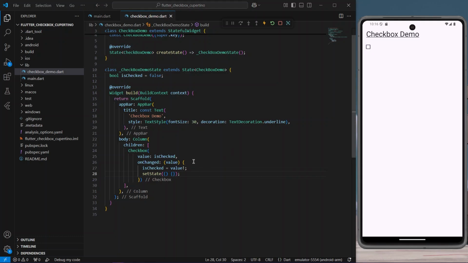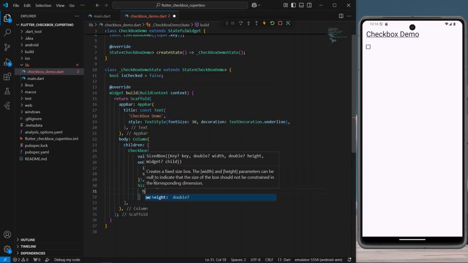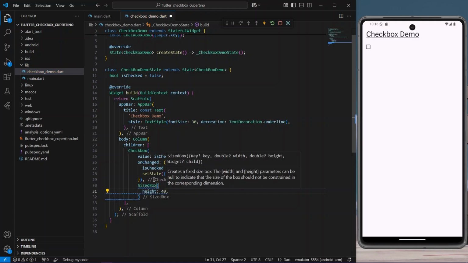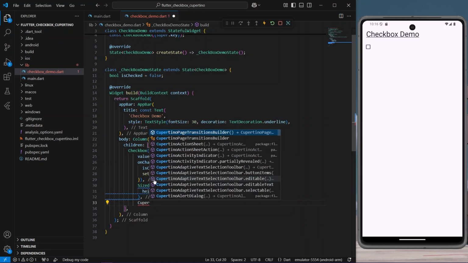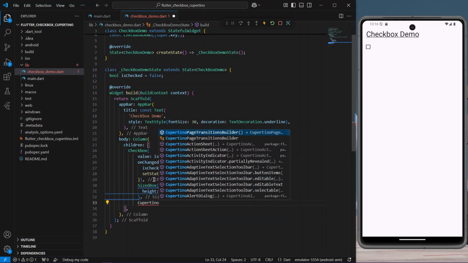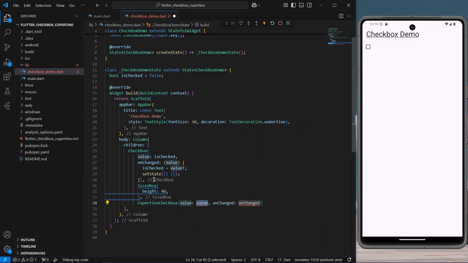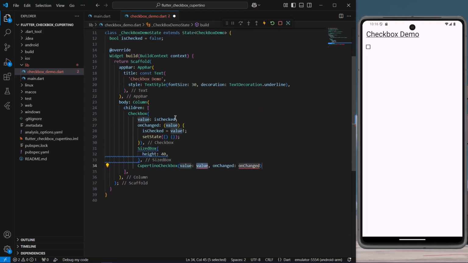Okay, similarly we have one more checkbox. Let's give it a little bit height in between, and we have our Cupertino checkbox. It's same as our checkbox, but this is for iOS and this is for our Android material design.